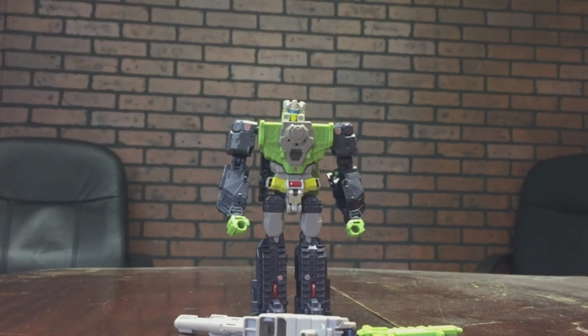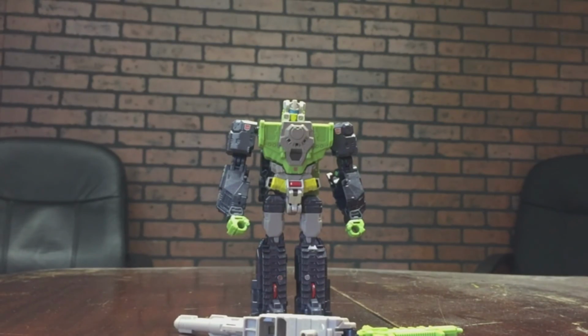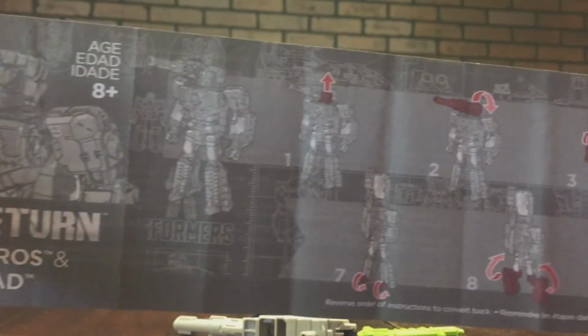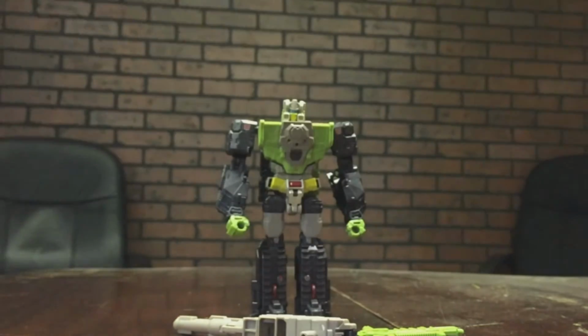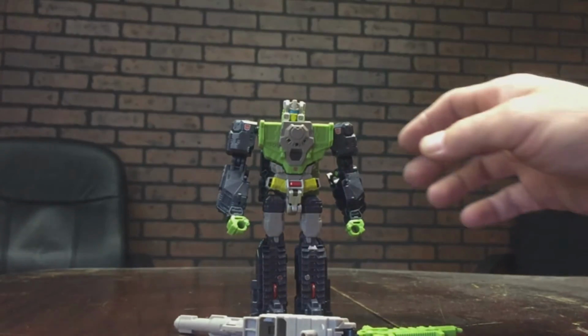Alright, now these guys also come packaged with instructions as always. I'm going to go ahead and fan that by here. The instructions are double-sided to show how to transform from a robot to tank and vice versa. Just like to fan those by to give a complete review of the figure. Alright, so that's the instructions. We're going to tuck them off to the side, take a look at the actual figure.